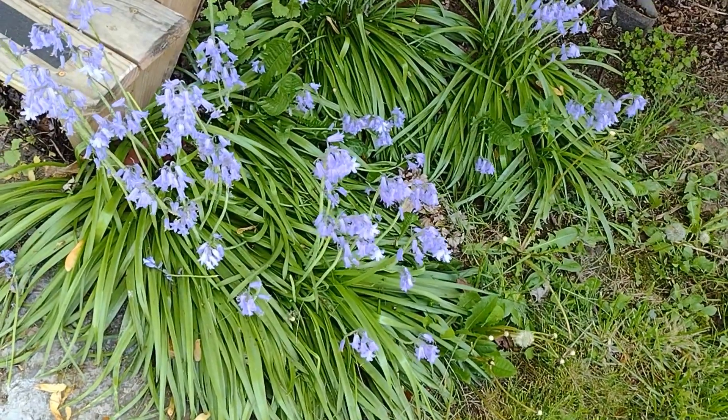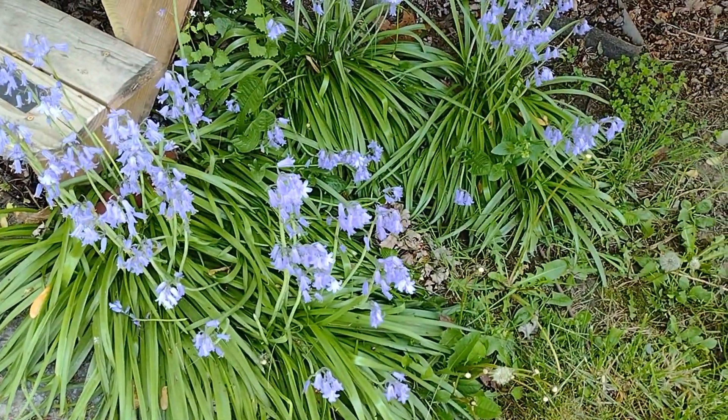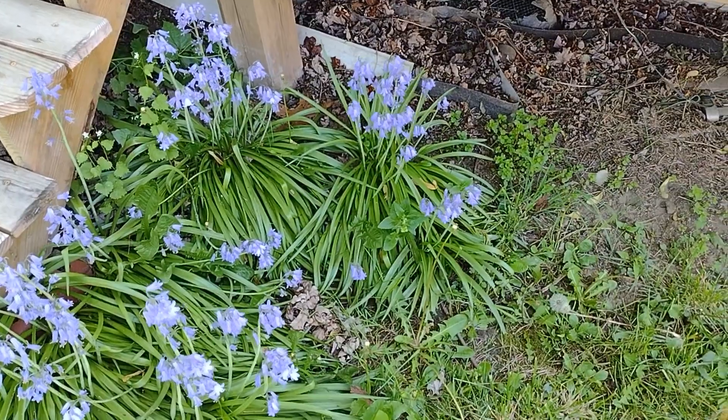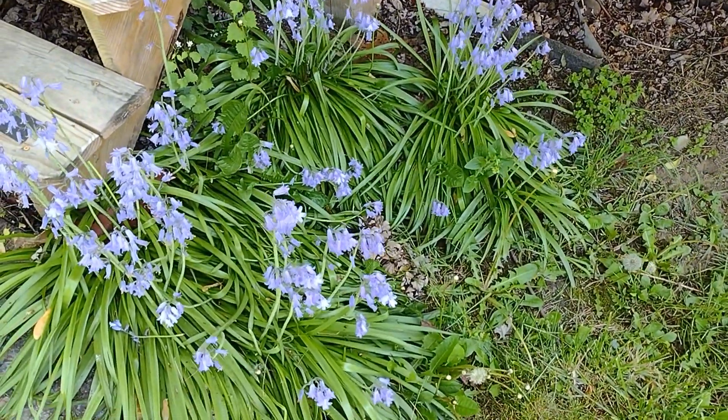I couldn't find any coins from last year from the money plant. But these Bluebells — I even have a patch of them in the woods. I guess the birds have something to do with propagating them, because they do get around. They are everywhere on my property, from a small batch of bulbs from 1975.